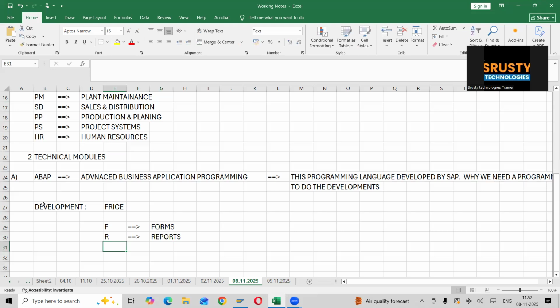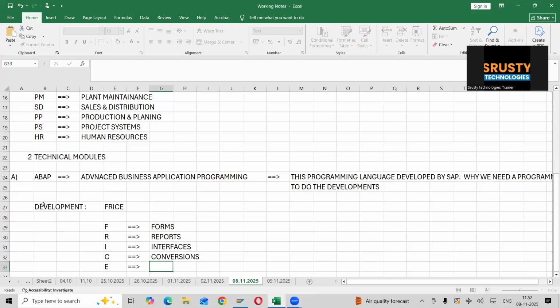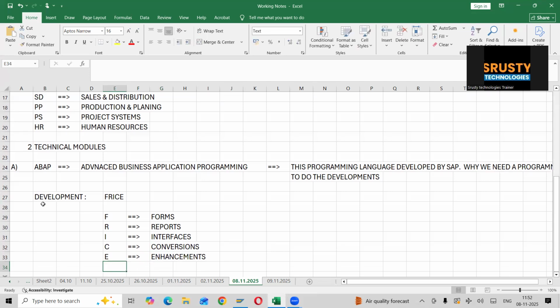I stands for interfaces, okay, interfaces. C stands for conversions, E stands for enhancements, okay, enhancements. And there is one more option.